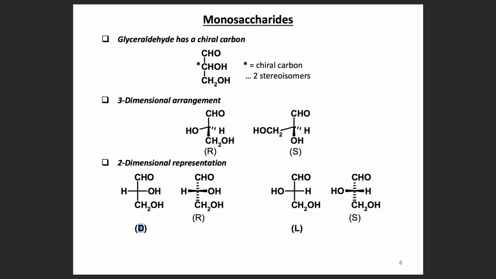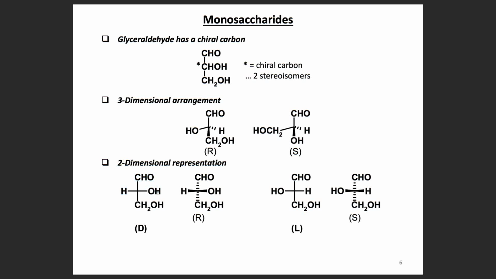So the way that it works is that when you write the OH group on the right-hand side, as here, the first rule is that you have to have the aldehyde group at the top. This is simply writing. This is simply representation. This is simply to understand what structure it is and differentiate. So you can draw with an aldehyde group at top, and then you can write the different substituents either on the right or on the left.